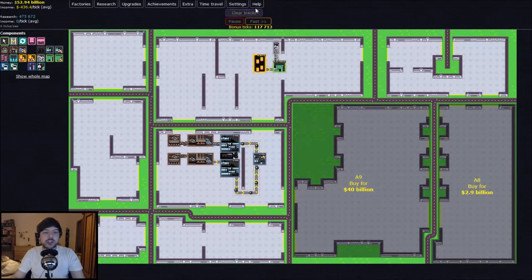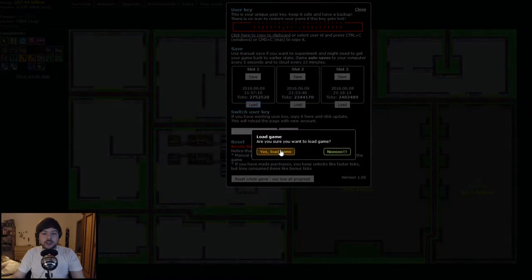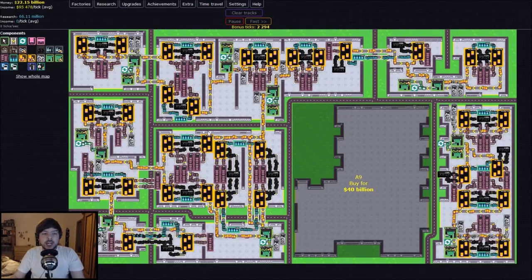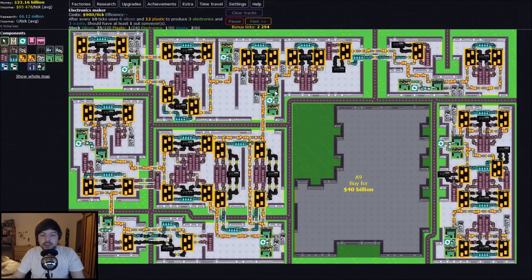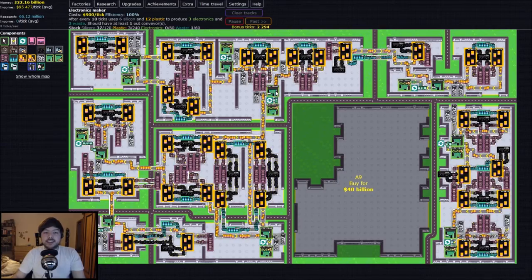But let's switch to my other build for that really quick, because you can actually see it in action there. So let's load slot one. There we go. Okay, you can see my electronics maker. Let's take this one. Okay, this electronics maker is producing 3 electronics and 3 waste every 10 ticks.